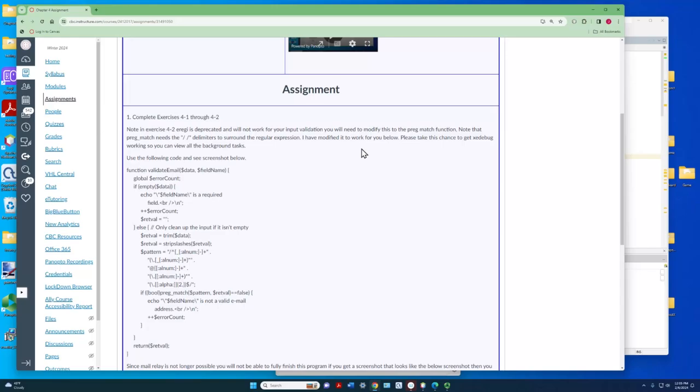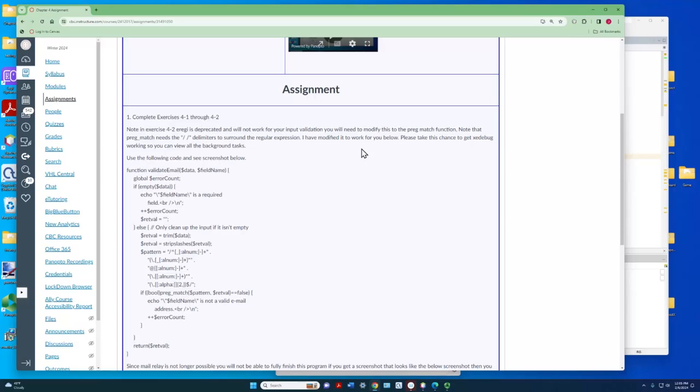The eregi function is deprecated now. Excuse me, it did not happen this year. It only happens when you have a new updated PHP. So I've got the most recent updates on everything, and I ran into that problem with this 4-2.